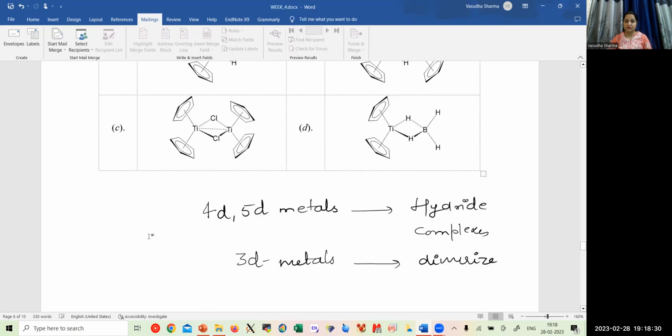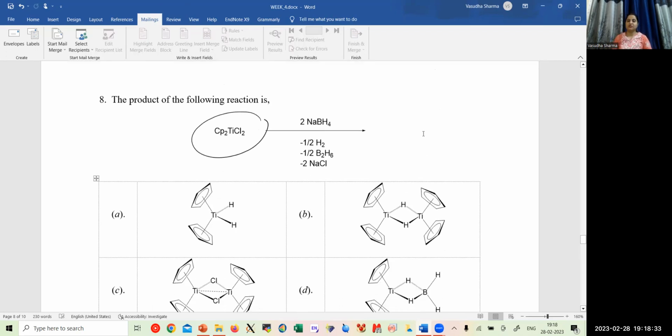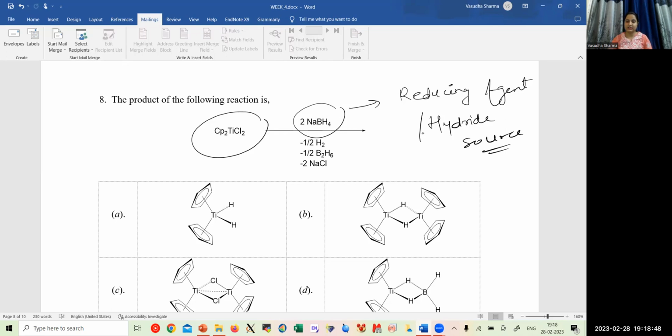So this was a general statement, but here the scenario is we are using a hydride source, or we can call it a reducing agent. It is here to make a hydride complex with titanium. As you can see, because of this titanium, it is losing the H2 with the loss of BH3. 1/2 B2H6 is nothing but, if 2 into 2 cancel, this is the loss of BH3. Only one BH4 is left because we are using two NaBH4, and two NaCl. So both the Cl have been taken up by the Na.